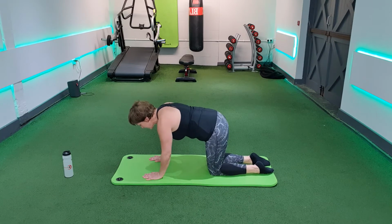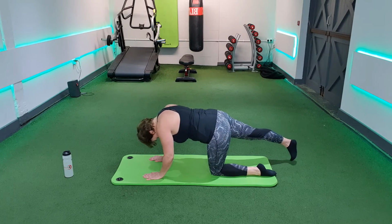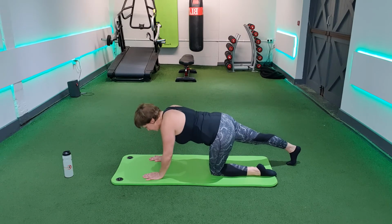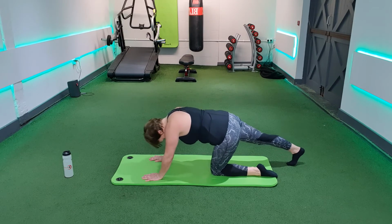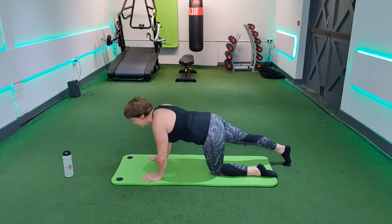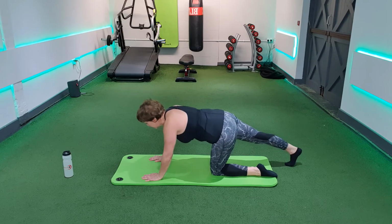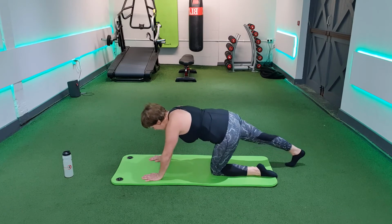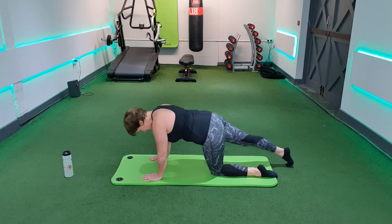Back on the mat, back in tabletop position. This time you're going to take your left leg out behind you. Just tuck your toes under. And we're going to rock backwards and forwards on that foot. Feeling a nice stretch around your ankles, in your calf, ball of your foot.